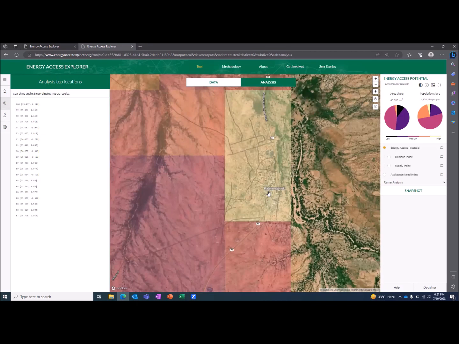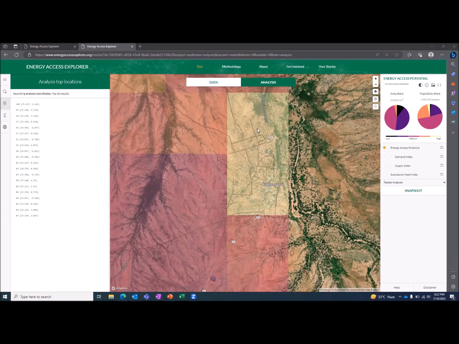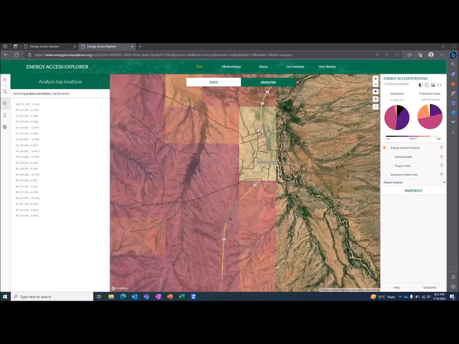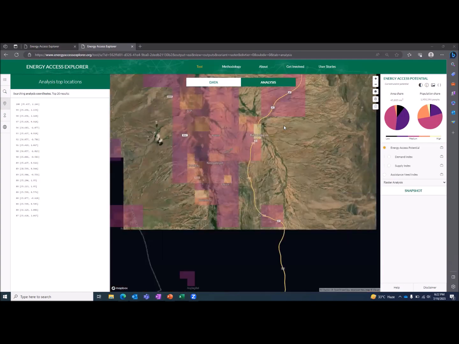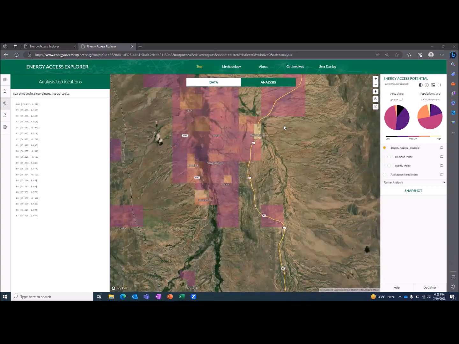So while this is not a substitution for detailed site visits, it can provide a short list of potential locations at a very quick and easy analysis using an open source platform. In terms of what this means, it can save a lot of time and resources that otherwise might go to exploring places that might have lower potential. So that when you are in the field studies and project design phases, you can focus specifically on some of those areas where the impact can be highest.